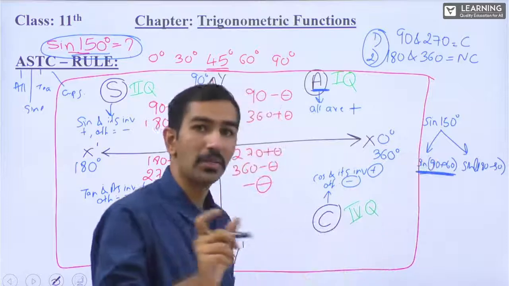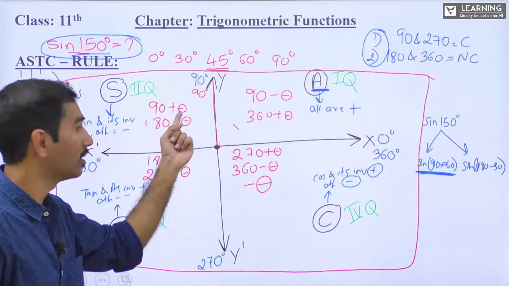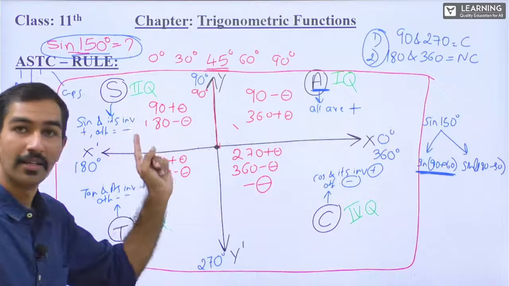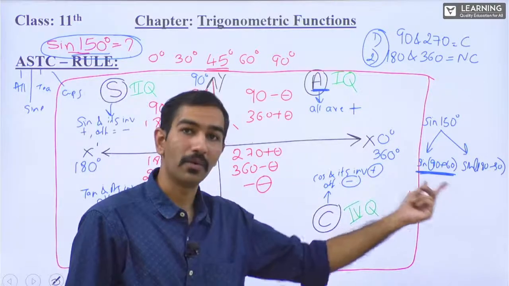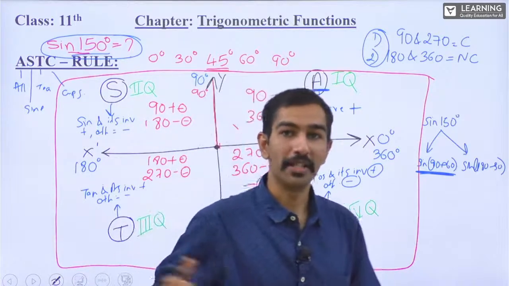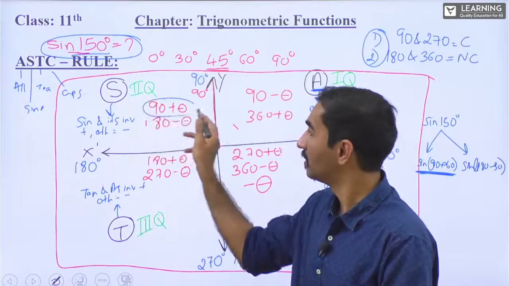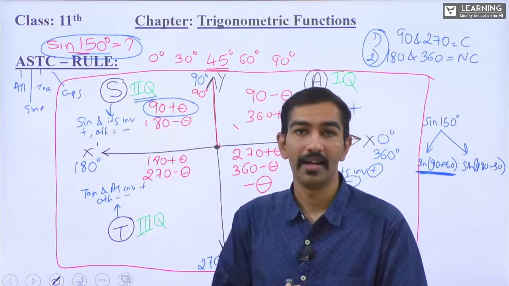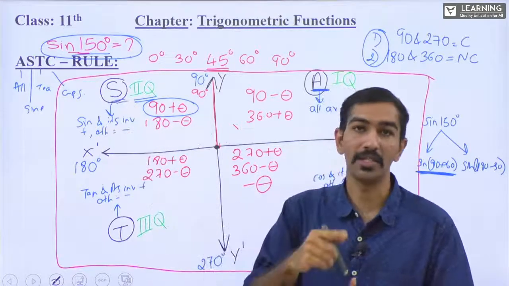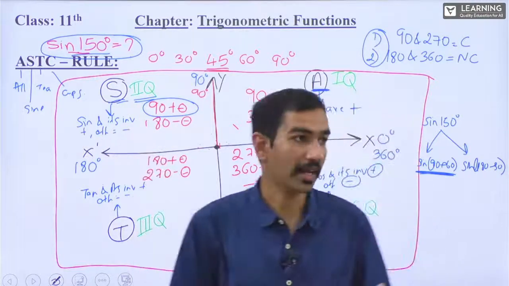90 plus 60. This is very similar to what? 90 plus theta. What is theta, students? 60 degrees is theta. 90 is as it is. Now, whenever you see 90 plus theta, what you have to think is in which quadrant 90 plus theta is coming. You see the table and tell, 90 plus theta is coming in which quadrant? 90 plus theta is coming in the second quadrant. And which letter do we have in the second quadrant, students? S, which means sine and its inverse are positive, right? Others are negative.